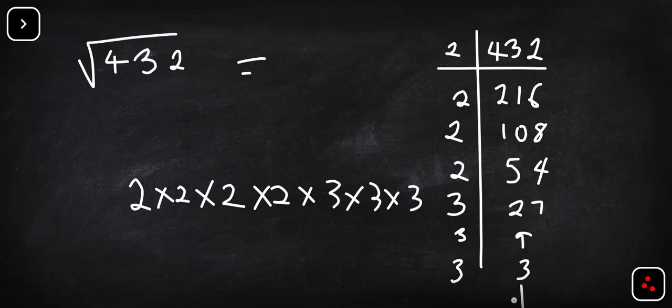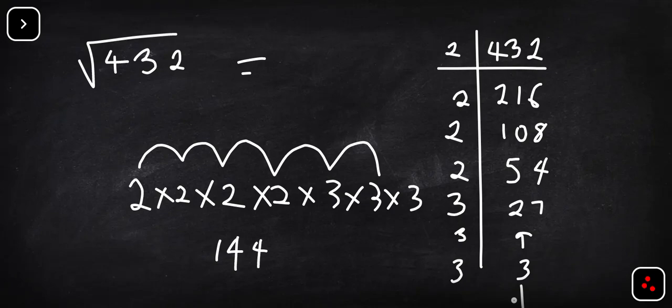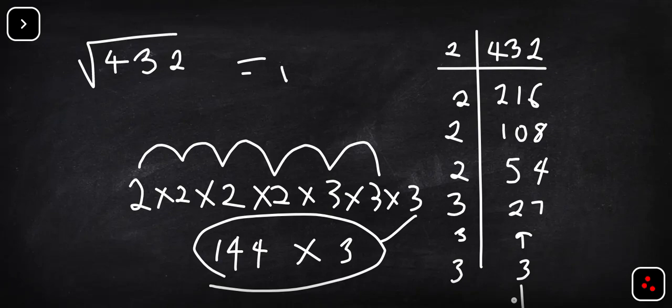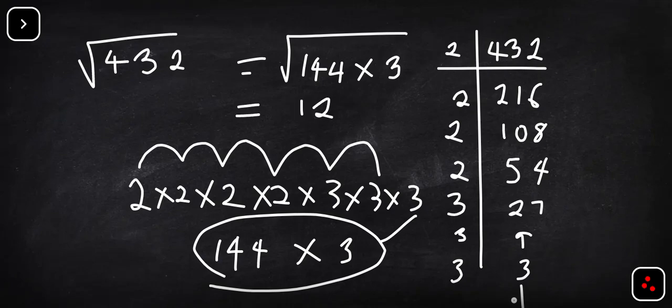So we can try by looking for the largest multiple. We have 2 times 2 times 2 times 2 times 3 times 3, then times this one. So 2 times 2 is 4, times 2 is 8, 8 times 2 is 16, 16 times 3 is 48, 48 times 3 is 144. And so we get 144 here times 3 here. So we have two values, and one of them is a square number times the other one that is not. Root 144 is 12, but we cannot find the square root of 3, so this would just be the answer. So it is that easy if you know how to use prime factorization.